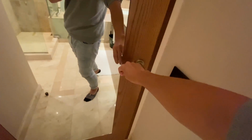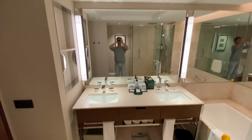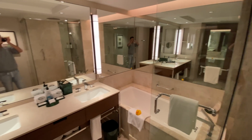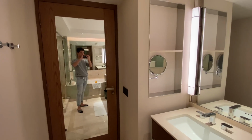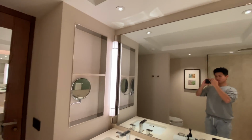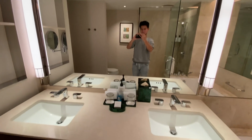First of all, I really like the colors here, wooden material on the door and golden yellowish marble floor. It does give out a very luxurious vibe, which is what Conrad's about. So in the bathroom, you have 2 sinks, a big bathtub, a shower and the toilet. It's a very sizable lavatory in the hotel. Coat hook check. There's a mirror on the door and another massive one in front of the sinks, and having them makes the room feel even bigger than it is already.